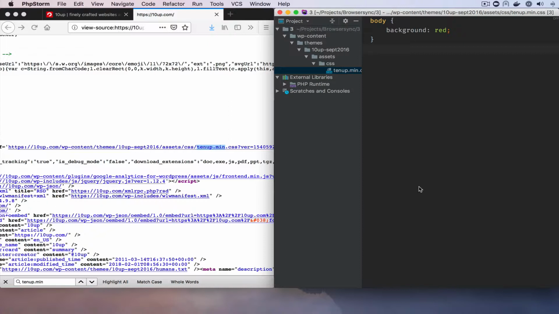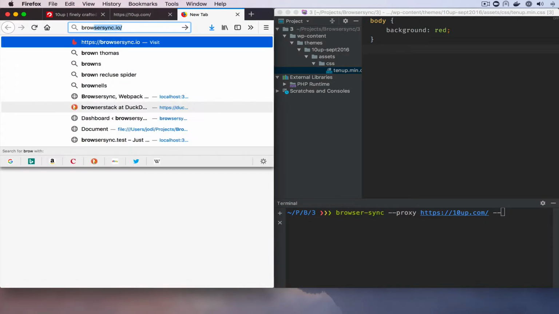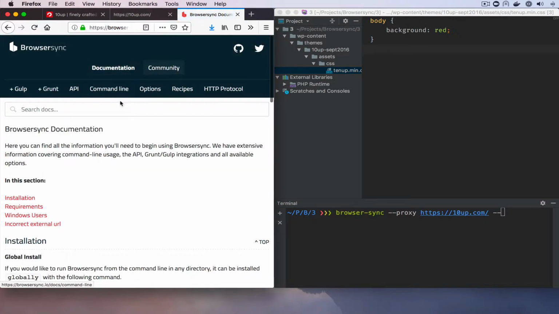So, first things first, you can actually do this from the command line. You can do Browsersync proxy and then do, I think it's, let's check on the Browsersync docs.